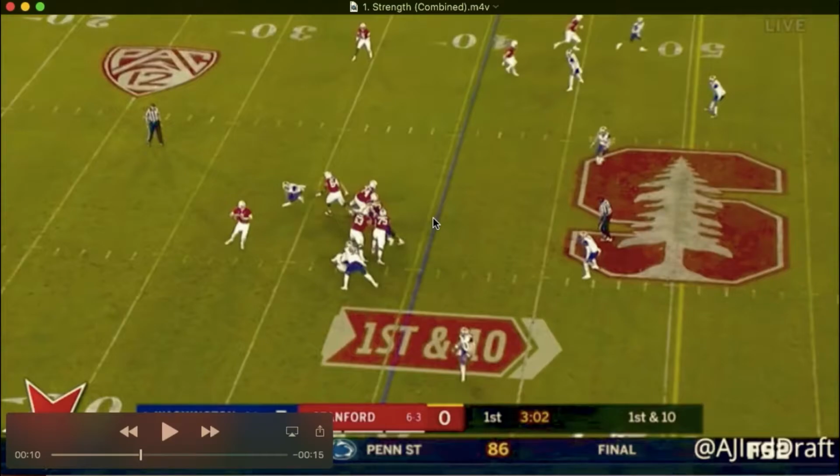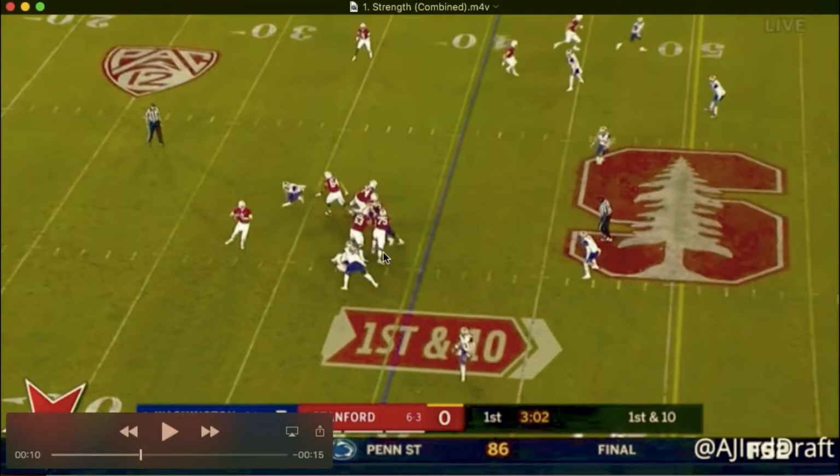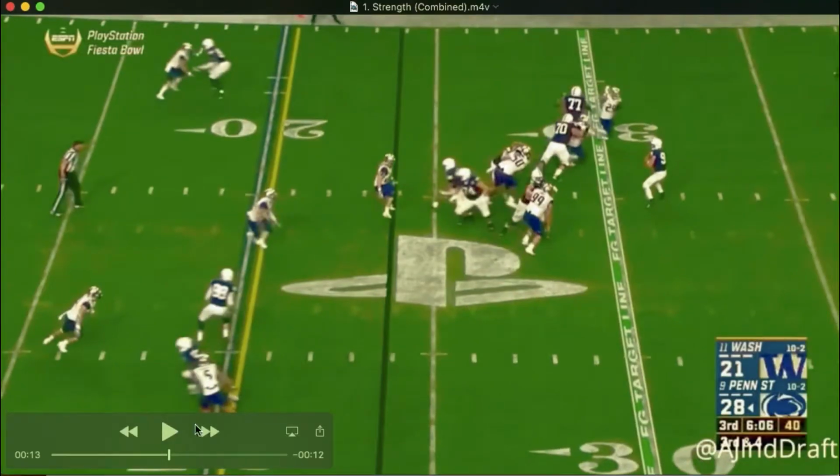That's what I love about analyzing defensive linemen: unlike receivers and running backs, where you only look at big plays and production, you can see how much V impacts the game even when he's not going to get any stat for that. You're not going to see that on the stat sheet, but that was pretty much a result of him. That's why 92 was able to get that matchup. Really impressive stuff.